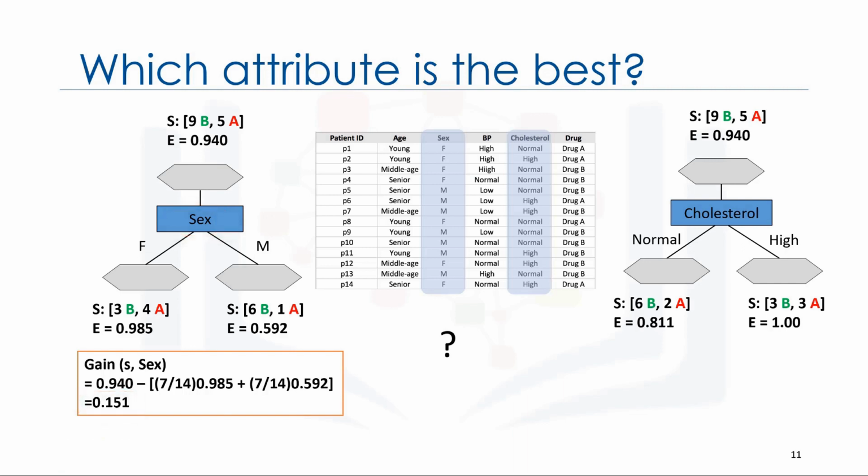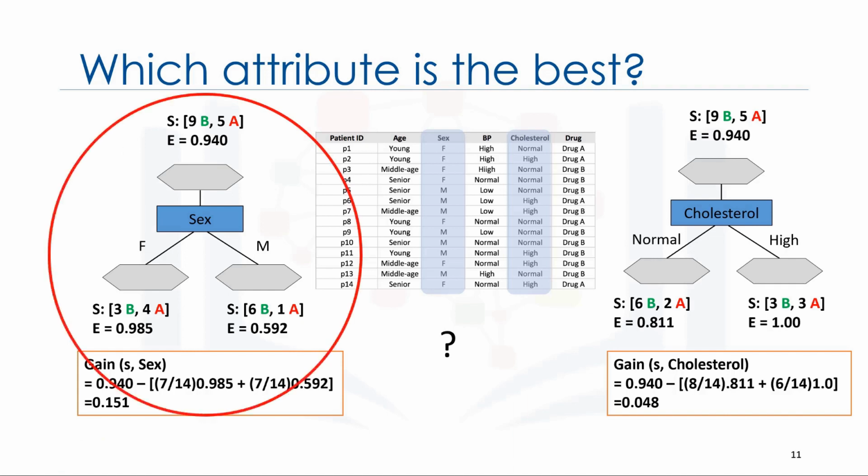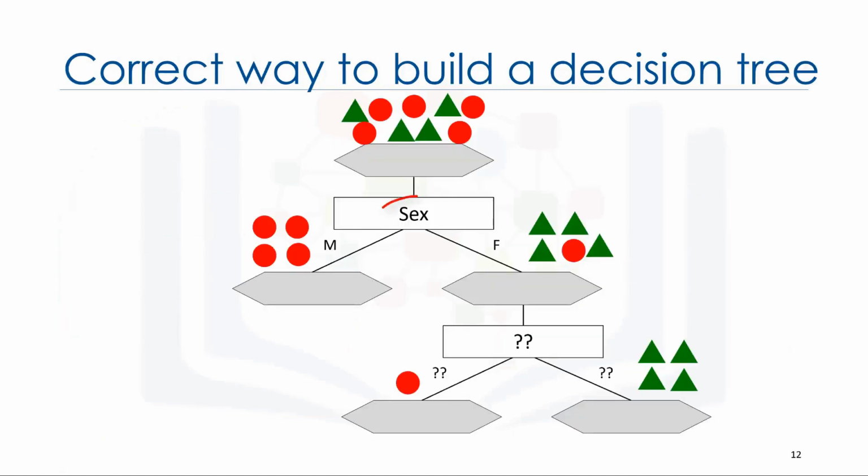As you can see, we will consider the entropy over the distribution of samples falling under each leaf node, and we'll take a weighted average of that entropy, weighted by the proportion of samples falling under that leaf. We can calculate the information gain of the tree if we use cholesterol as well. It is 0.48. Now, the question is, which attribute is more suitable? Well, as mentioned, the tree with the higher information gain after splitting. This means the sex attribute. So, we select the sex attribute as the first splitter.